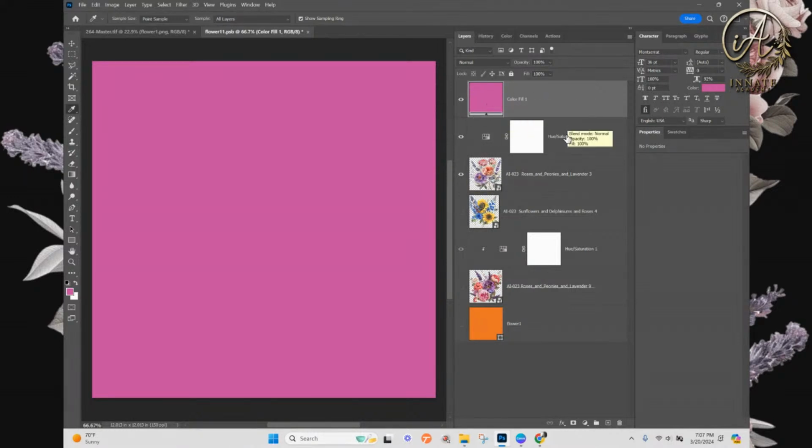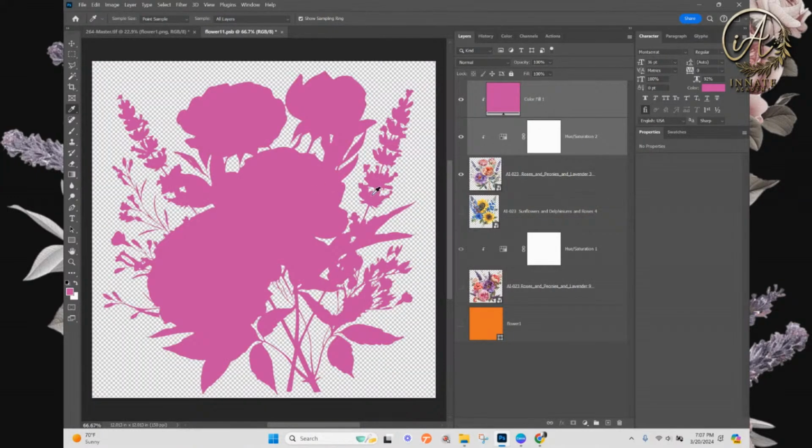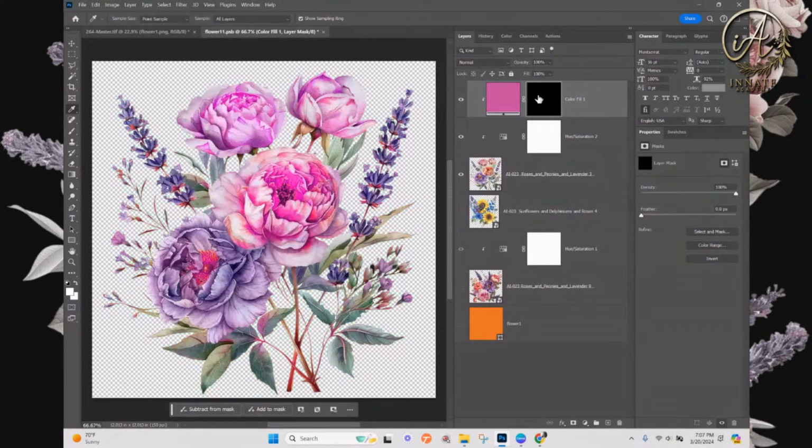Now here I'm going to go ahead and create a clipping mask. So this is down here. And then I'm going to put a layer mask on here and just totally invert it. So right now it's black. That way when I paint with my paintbrush, I'm going to paint on the layer mask and not actually painting on the artwork. Okay, so on my layer mask, I'm going to select white because I want to reveal this color in certain areas.